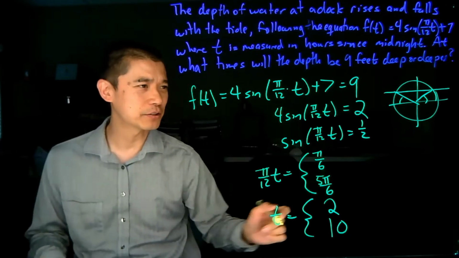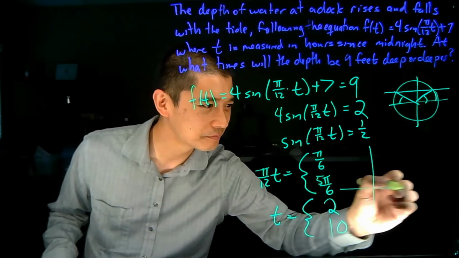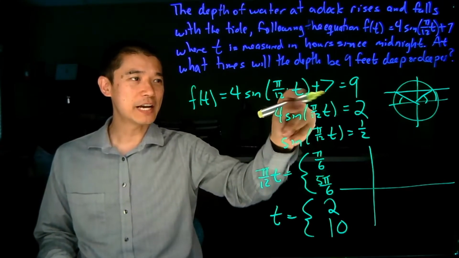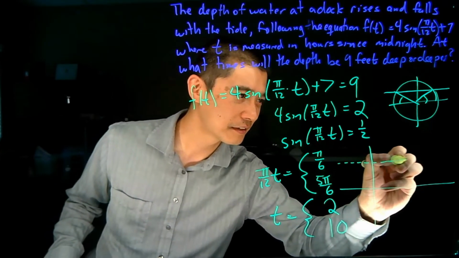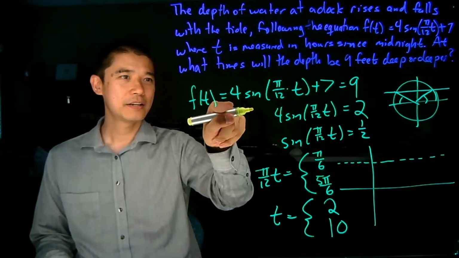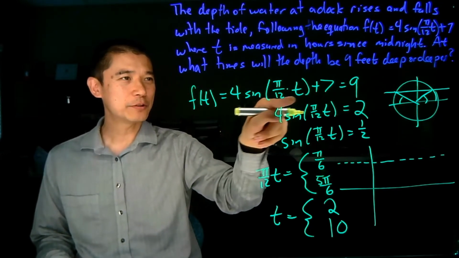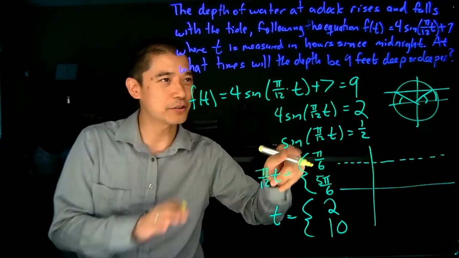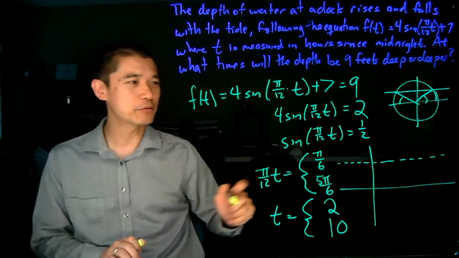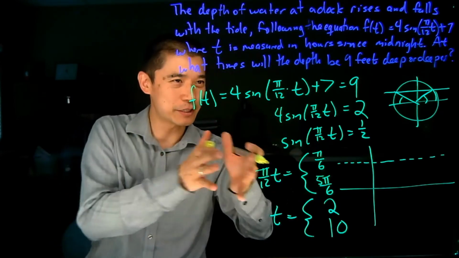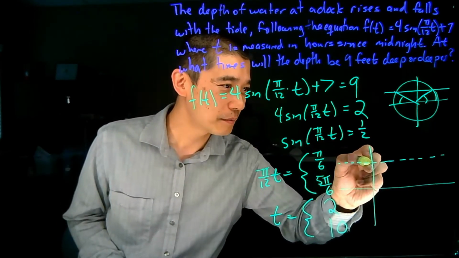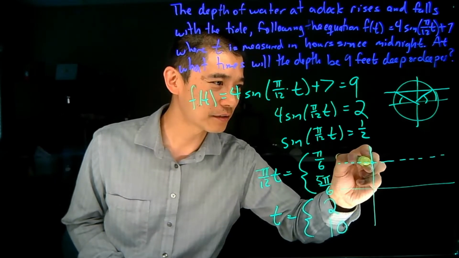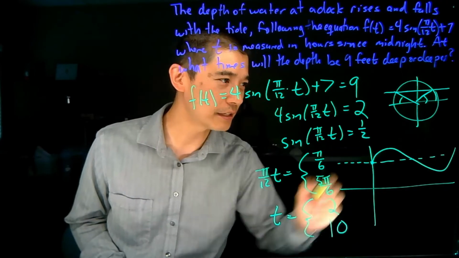Let's think about the picture. Here we have a sine function. The midline is at height 7. So there's our midline. This 4 corresponds to the amplitude. There is no shift term, but there is a compression term by a factor of π/12. Since π/12 is less than 1, it's actually expanding out this way. But the basic idea here is that it's going to start at the midline. It's going to go up, down, and up like this.